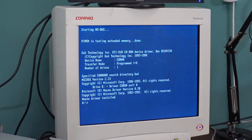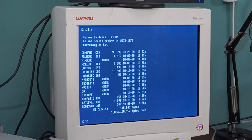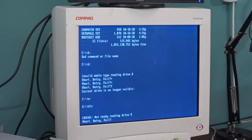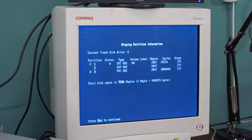Well, we might have to start from scratch, so let's boot off the floppy and see if we can FDISK this thing. All right, progress that we didn't make before, it booted off the floppy with that 10 gig drive. So if we FDISK, or actually there should be a C. There is a C, there it is. We can totally get onto this drive now. There should be a D, okay. There should be more partitions on here, A, B, C, D, E. There is an E, oh. How about an F? No. All right, FDISK. Yeah, okay, we got three 2-gig partitions.